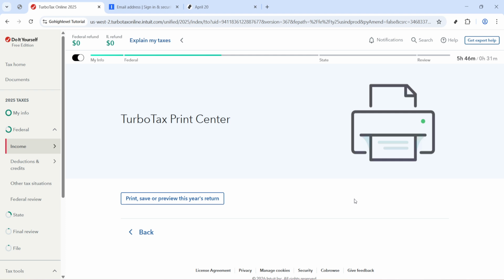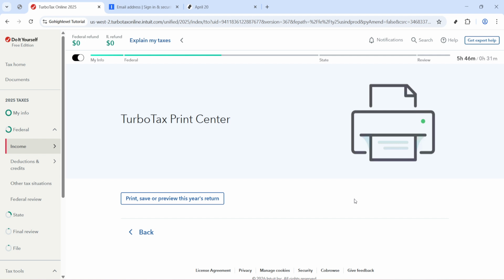Once it opens, you can scroll through page by page to review details like names, addresses, social security number formatting, wages, deductions, and signatures. Use the viewer's zoom controls if the text looks small, and check that any included schedules and attachments are present.